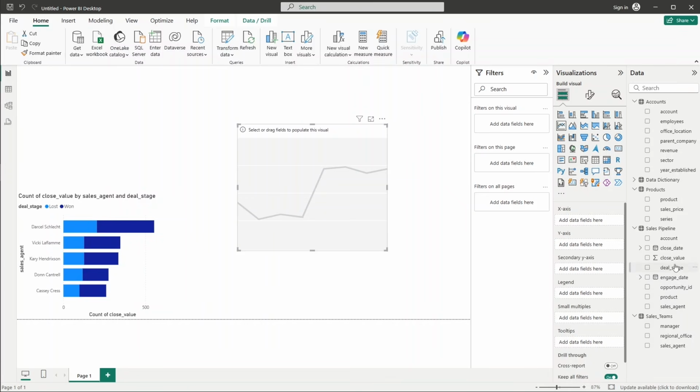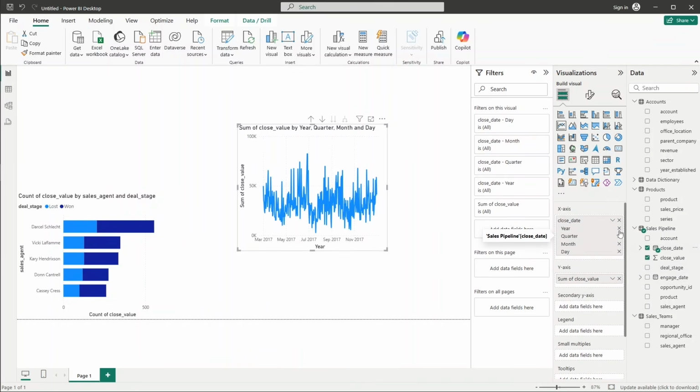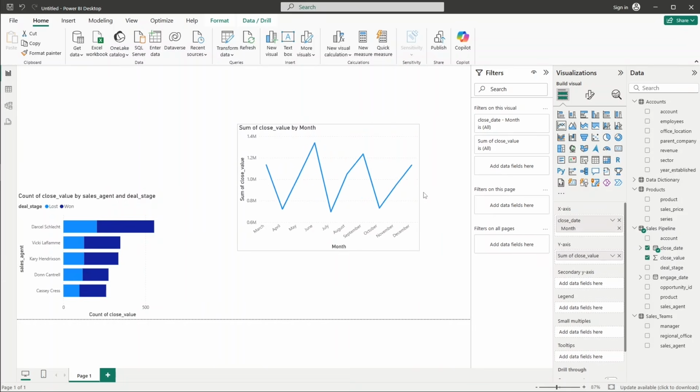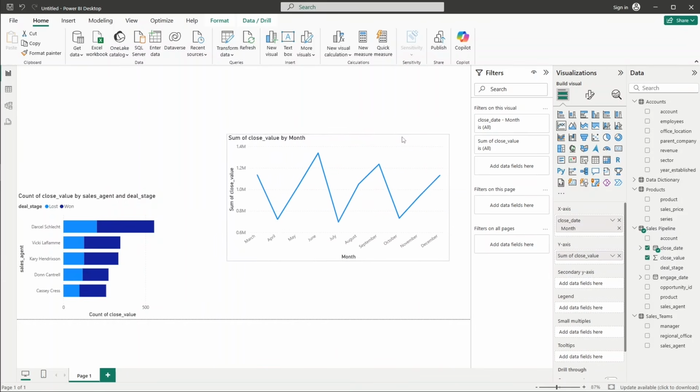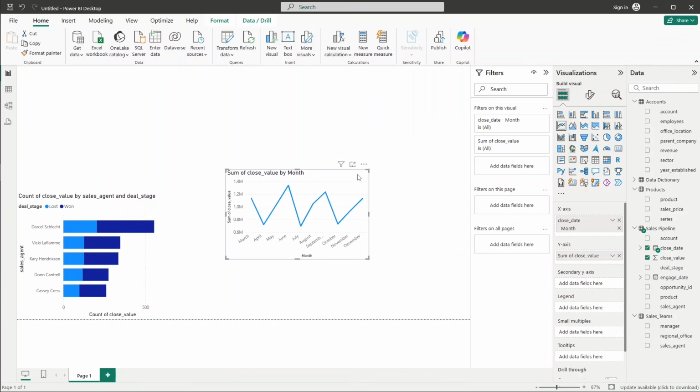Okay, so for the total sales, we will take close value and add it to the y-axis, and for the x-axis we will add close date, and let's remove the year, quarter and month too. Okay, so this is the sum of close value by month.